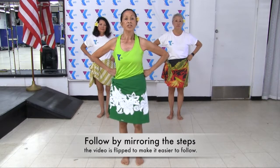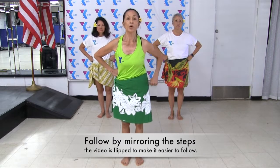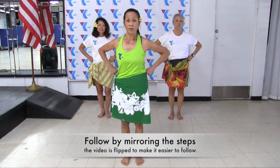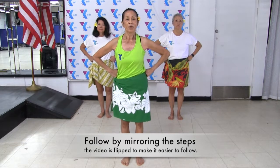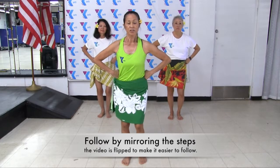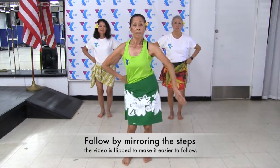Now another variation of the ami is called the ami poi poi. Now if you have a difficult time going around in a circle, just do it in place. So Velma will be doing it in place and Sandy and I will turn. The ami poi poi we used to call when I was little around the island. Okay, so we're gonna go ami first. Now I'm gonna lift up my foot just so you can see my timing. And I'm gonna say ami poi poi pa.